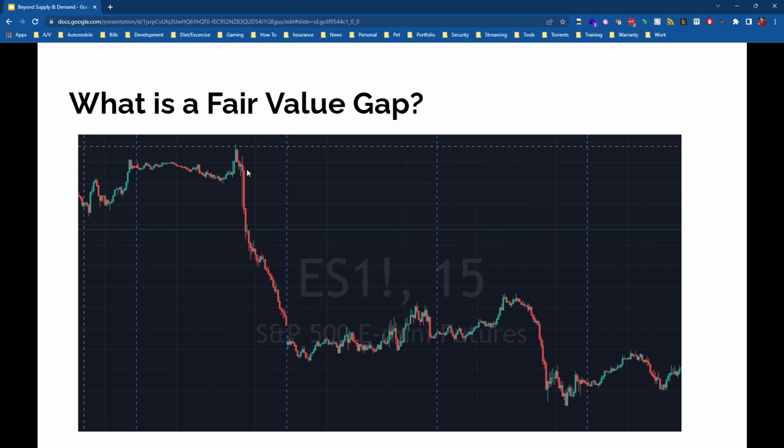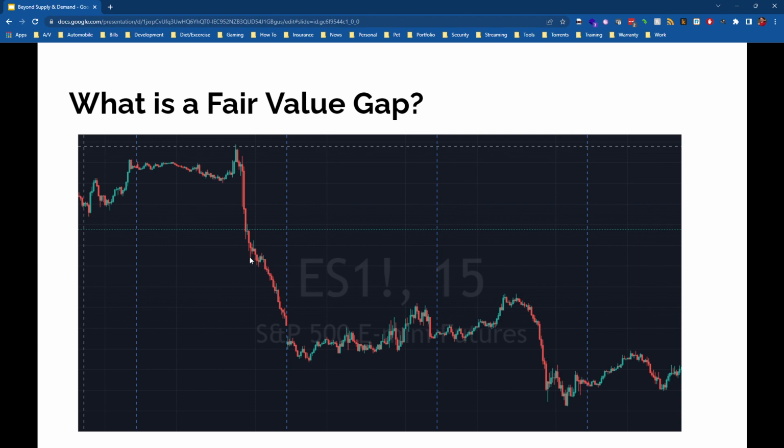And often I'll get into the reasons why that is, but this is a perfect example of a fair value gap where we have a lot of price action happening, a lot of auction happening in the market, and then all of a sudden we just see sellers completely take over and price just drops, forming these large candles where there's just really no buyers to be found anywhere in these. And then we even have another smaller fair value gap here. Now this is the 15-minute chart.